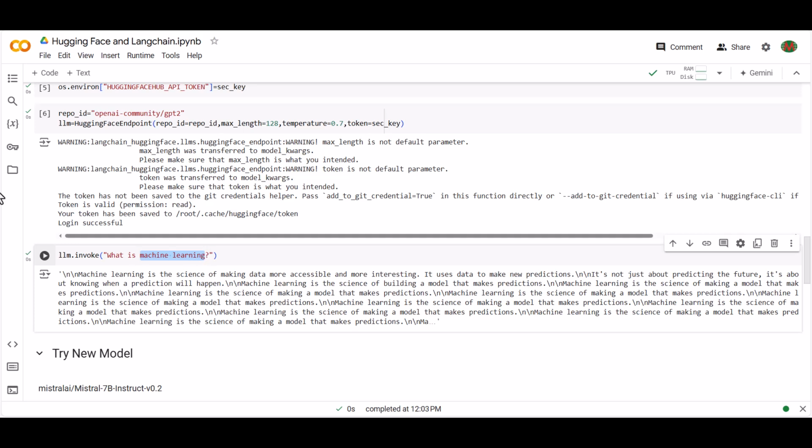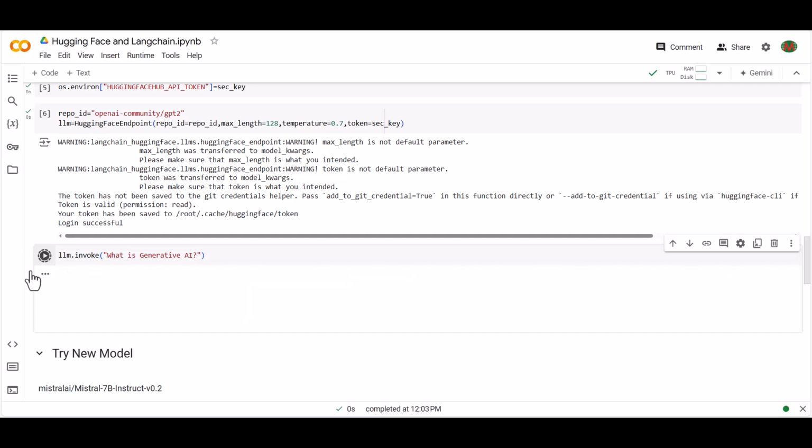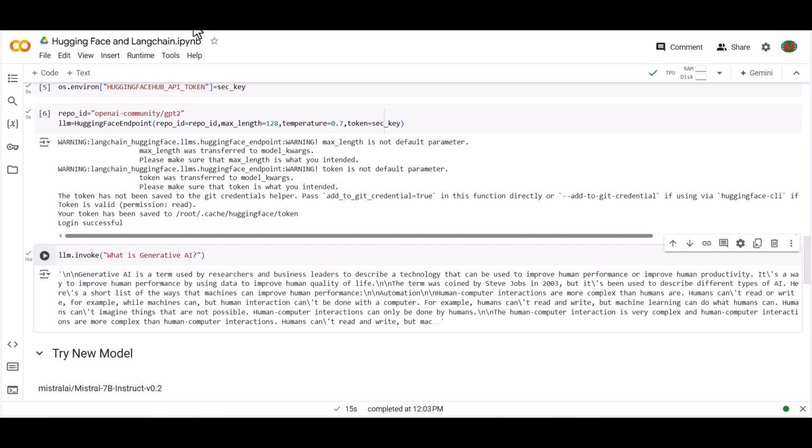Let me check its response, then I will compare. It is a smaller model, and okay, I have the response. Generative AI is the term used by researchers and business leaders to describe a technology.